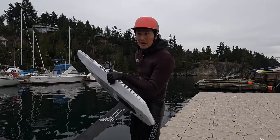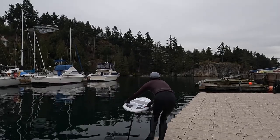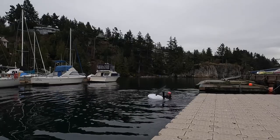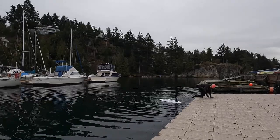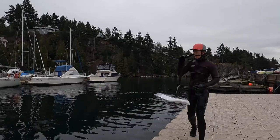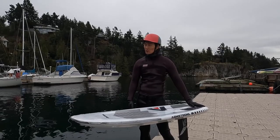I'm sticking with the three-step takeoff. It just allows me to have a little bit more control of the board. I lost a little bit of control trying to get the speed. So it's all about having good speed but maintaining good control.